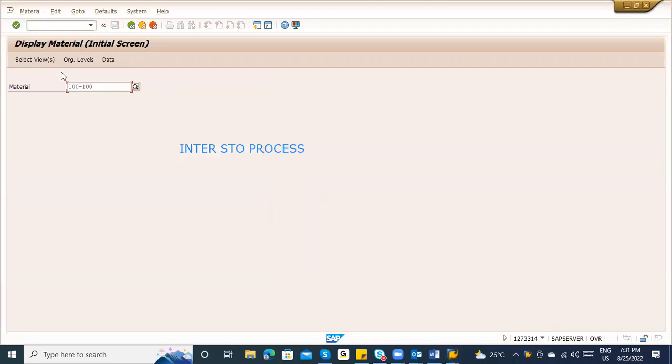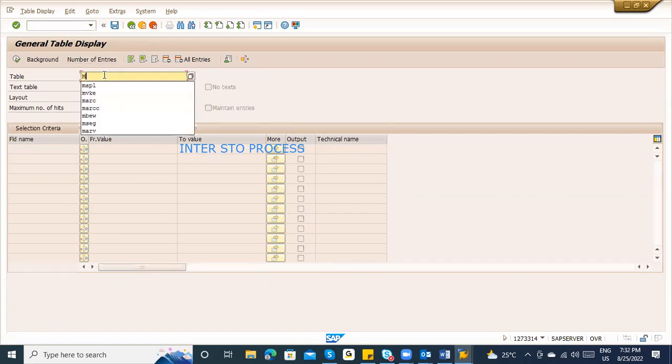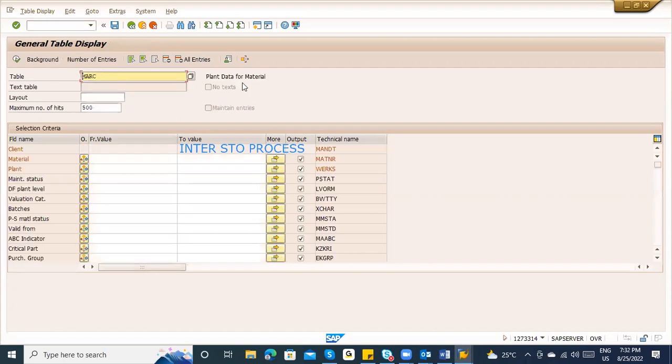Let's see my material number, which is extended in both company codes. Which transaction code can we use, and in which table can we see it? We can see it either at table level or at report level. I will show you the table name here. For the material master record there is a table like MARC. MARC is nothing but the plant level data. So if you see now, my plants are 1100, 2000, or 3000.